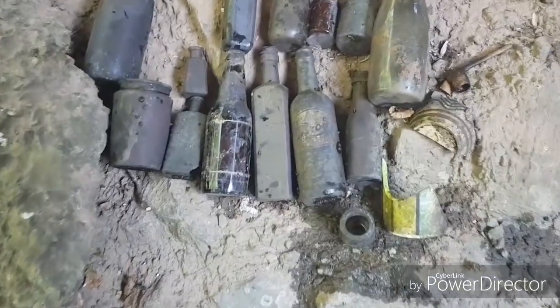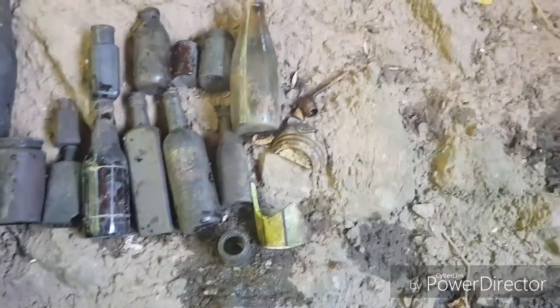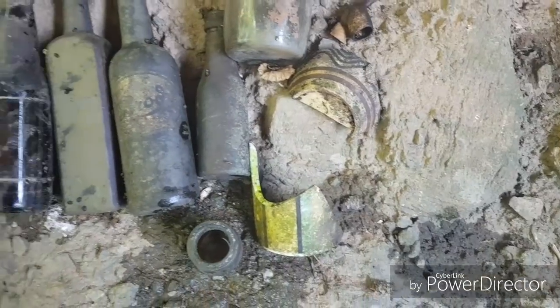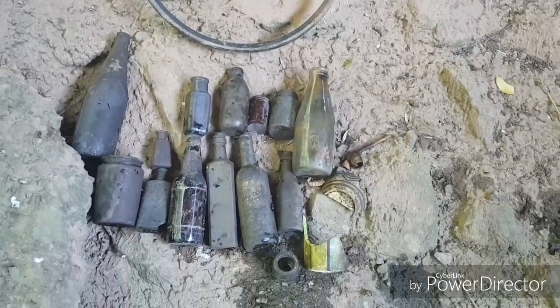So we've had a pretty good find, loads of really nice bottles. The pipe, one of my favourite things to find. A few nice pieces of pottery, not so much as I usually find, but that's okay. And this lovely old steering wheel. So as I said, it is quite industrial around here.